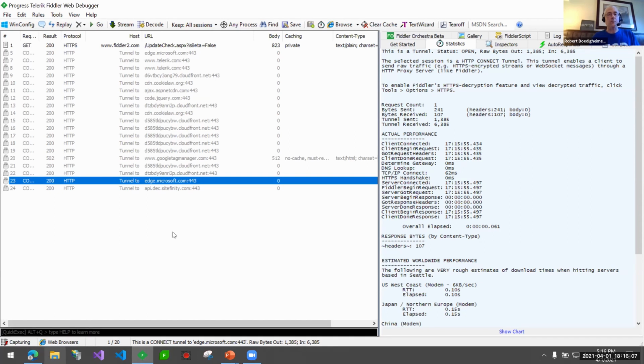But effectively now, because Fiddler told Windows it's running on that port, modern browsers automatically pick that up and they use that configuration as you saw. So now everything I'm doing in the browser is actually being routed through Fiddler. So if it turns out that you're using some sort of client and it's not being traced, you need to look into how do you set proxy settings for that client. And I'll talk a little bit later about reverse proxy and some other options, but all the modern browsers just pick that up and automatically start doing that tracing for you. So that's how Fiddler actually works.